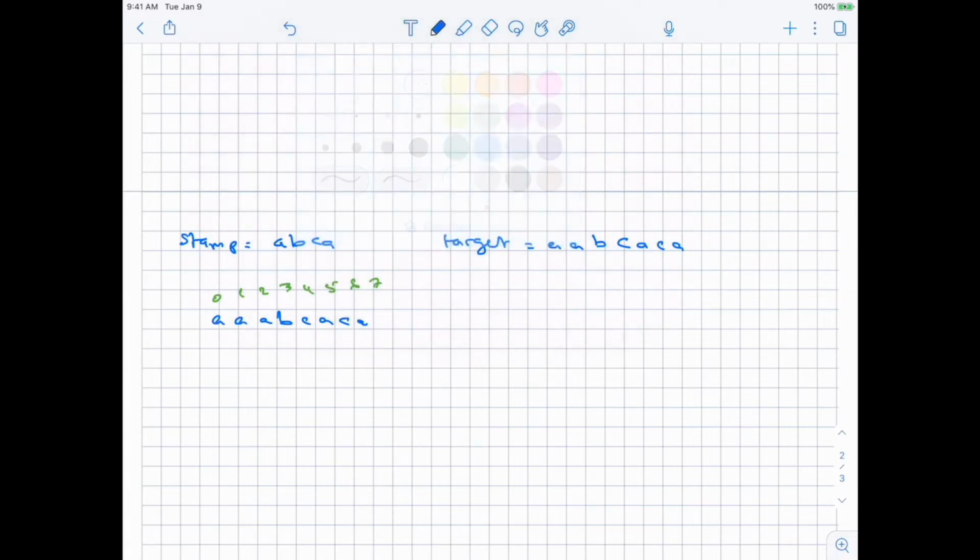So what we want is to check each start to see if we can stamp, and we are able to stamp only if we find all these letters, or a star in place of one of these letters. So we'll check, can we place it at the first position, 0? No, we can't. Can we place it at the second? No, because we have AA, and this A doesn't match. Can we place it from index 2? A, B, C, A. Yes, it's possible. So we put stars where we place it, because all of them match, and now we have this.